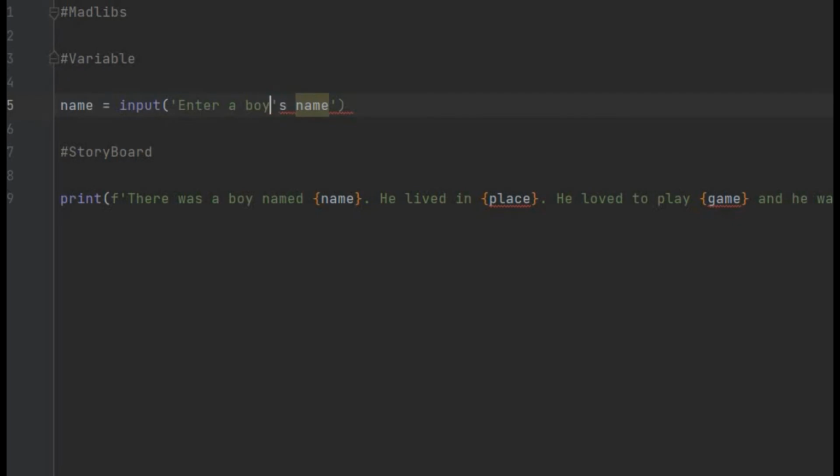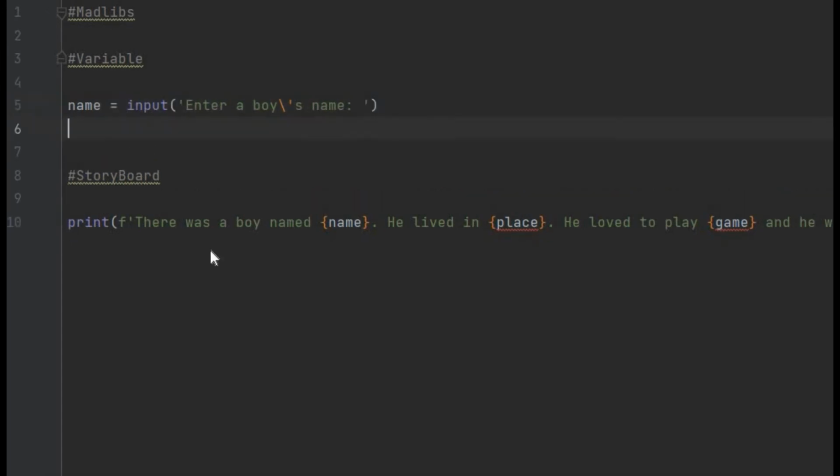Because it will think that it is the end of the sentence. So I'll add a backslash that tells the computer that this is to be printed, it is not the end of a sentence, and the slash itself will not be printed. Now enter the boy's name.